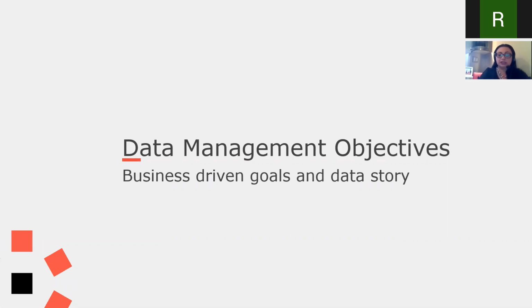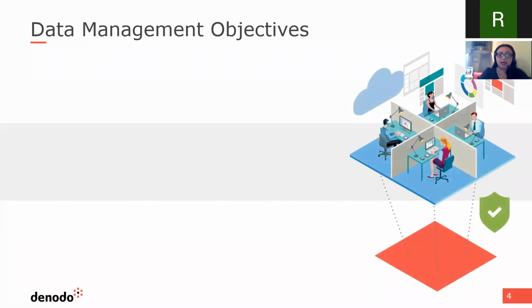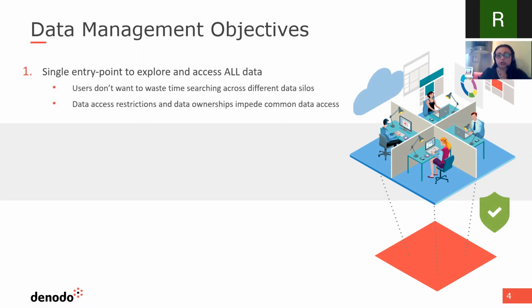So first, let's start with our business objectives. If you attended the webinar from Nationwide on Tuesday, it was made clear that what our clients are looking for is that single entry point to get access to all of your data. You don't want to go shopping around for different items in different stores. You don't want to spend hours upon hours, weeks upon weeks looking for the data. You want to be able to go to a single place and find all the information you're looking for. You want to have that single cart for all of the data.